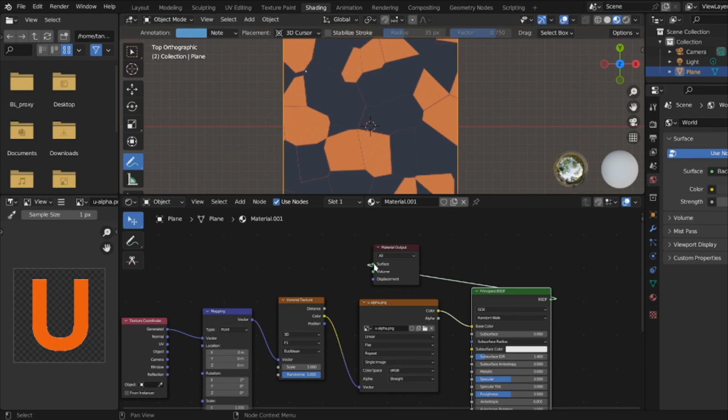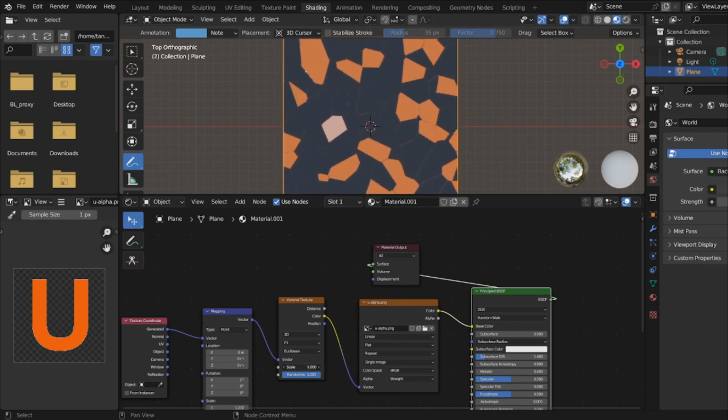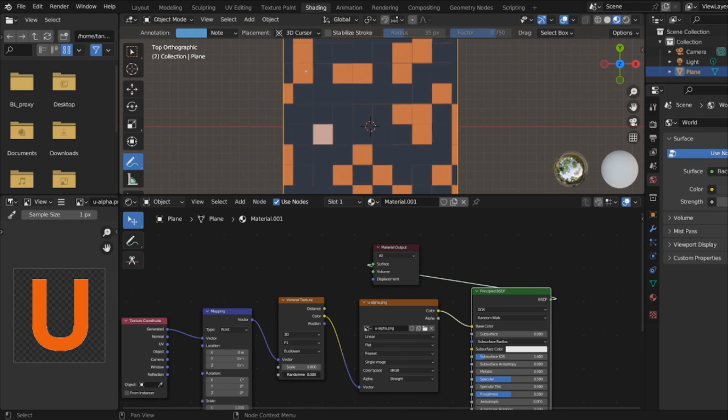Now let me just do some manipulation with it. So for Voronoi, I can only choose the scale. See, the scale changes. I can make the scale a lot smaller, and random. But see, it's lined up. You see, it looks rectangular. So I have to do some work with this.